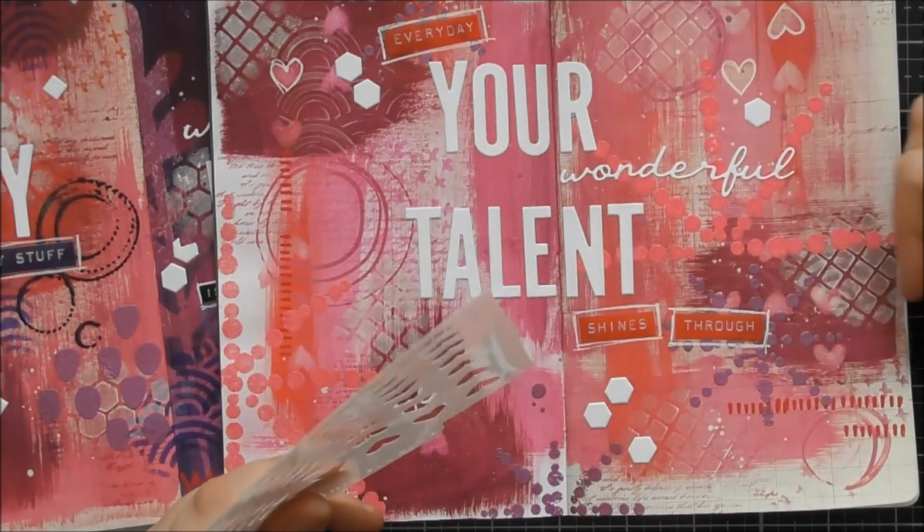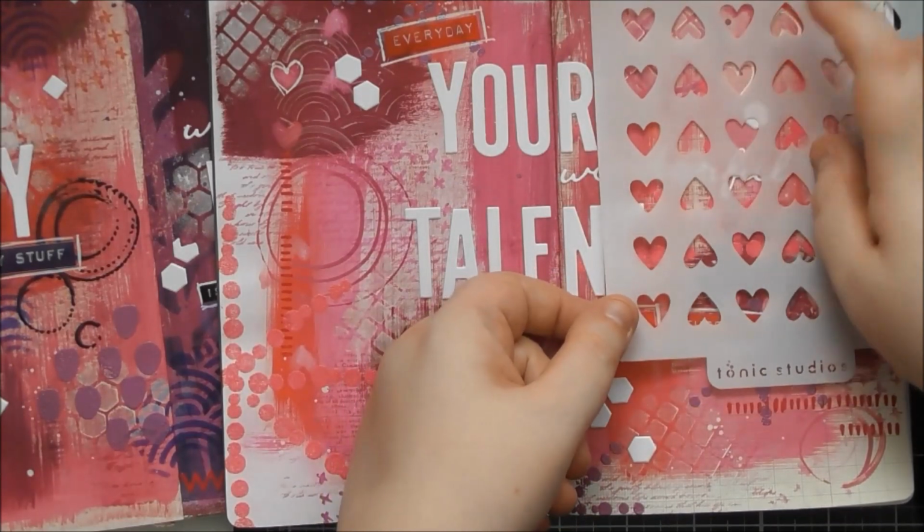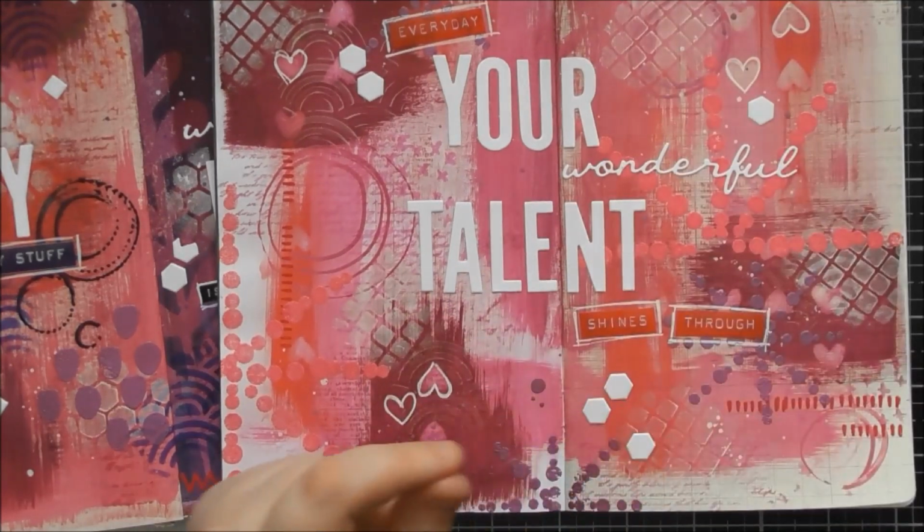So you want to do thin layers of paint so it's not all blobby, and then just use a baby wipe to rub the areas out, but you'll see that in the sped up video.